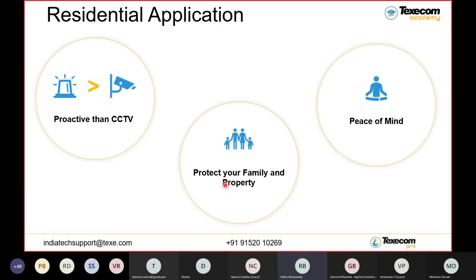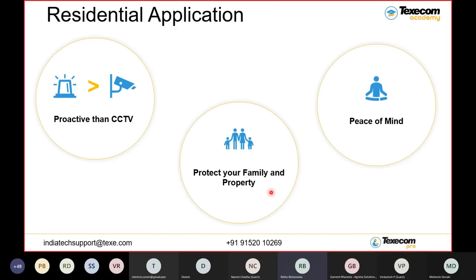Then it protects your family and property. There are n number of examples. Let's say you have old parents in your home and they have a medical emergency, so you can provide panic buttons, a push button or a wireless key, wireless panic buttons, so that in case of any emergency they can press it and alert someone.